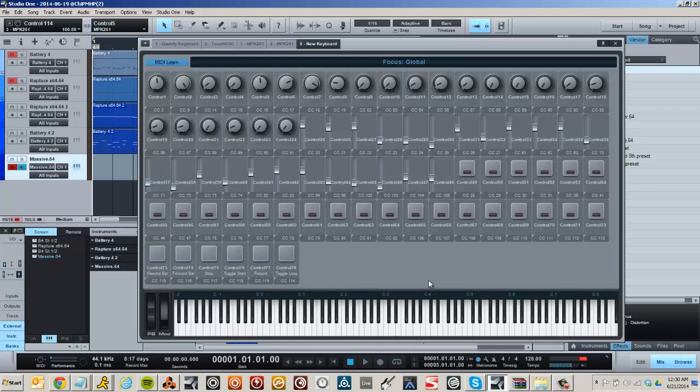Now, before I stop this video, I'm going to show you something I really like to do. When you have buttons that are on off, you'll see that all of them have this little dark red, it's actually a light, but it just looks like a dark red icon on the button. But what you do when these are like this, you can right click that control and you can select transmit value. Now what that does is that gives feedback back to your controller, and I really like it, because let's say you're turning on the first switch to do an EQ move or something like that.